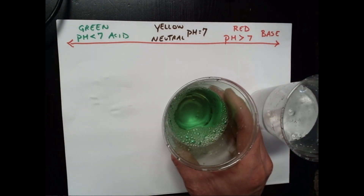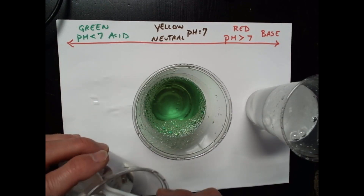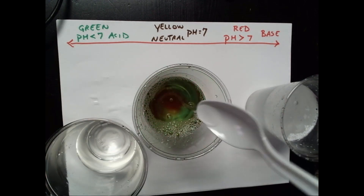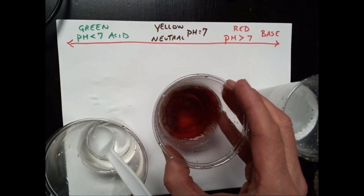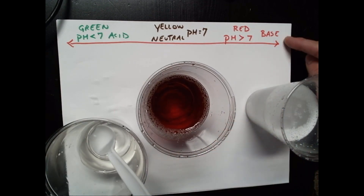In the meantime, I'm going to do some experiments with the indicator added to plain water. I'm going to take a little bit of ammonia and add it spoon-wise — just one little spoon. Look at that, we already got a color change to red, which we'd expect because ammonia is a base. By adding ammonia to water, I'd expect a change in pH, and indeed we see a change to a basic color.